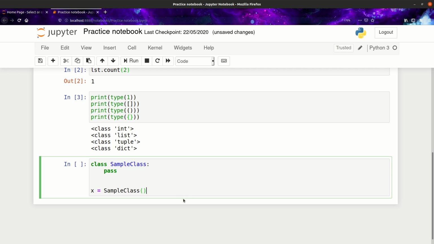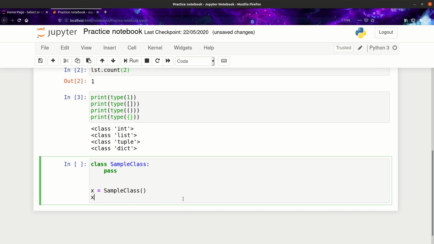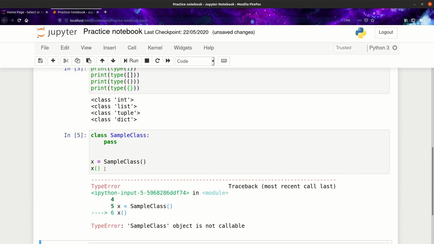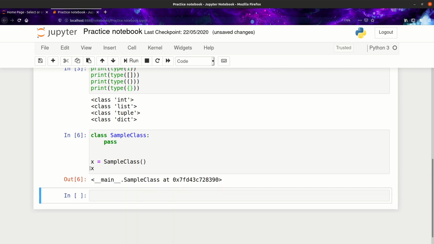And if I try to run X, nothing will happen. Okay, so it just tells me what this is. So if I put in type again, so I'll just print out the print type, and then X. So what type is X? It's a class, and it's a main class because I haven't put anything in it yet, so it will be called a name class.